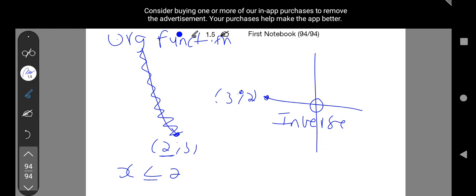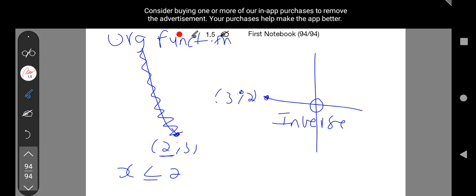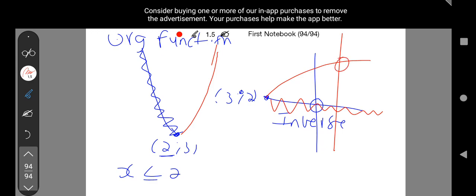The same is true if we draw the graph with the other arm on this side. Let me use a different color. Let's use the color red. Suppose this time we draw the graph with this arm instead, and the inverse will now be like this. We assume that this no longer exists. Then we use a vertical line. You see, it cuts once. It's also true if we can draw our graph with only one arm, with the values of x being more than or equal to 2.